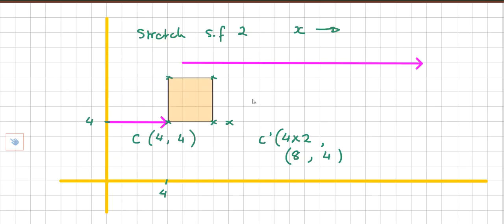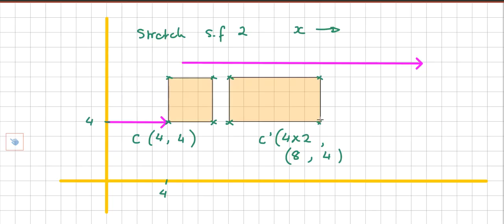Because that's not even complete. Okay, well this point we'll do exactly the same thing because it's also 4 and we don't change the y coordinate. This point is how far away? 4, 5, 6, 7. So that will end up being how far away? 14. So we have to go 7 and another 7. So that will be there and this point will follow that. So my new rectangle, it's definitely a rectangle now, will be like that.